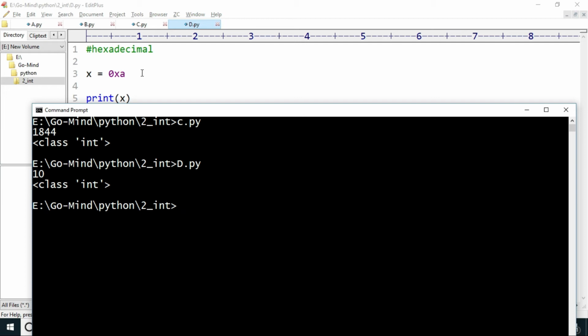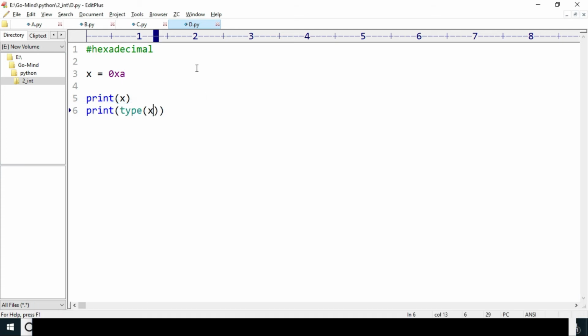Means after counting from 0 to 9 in decimal we get 10 after 9, and in hexadecimal we get A after 9. So both of these should be same. Now in Python we have a function for each of these integer types, so we'll see them.